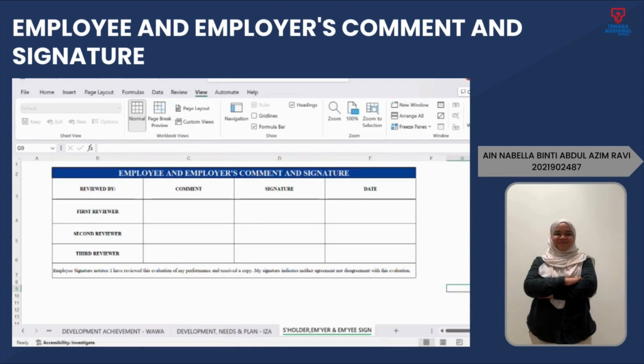I will explain the last part in the appraisal form, which is the agreement or the acknowledgement of the employee and employer for the evaluation of employee performance that has been done. The approval on the appraisal form is made by the first reviewer, mostly the direct superior of the employee, which is their supervisor or manager. The second reviewer will be the head of director for the department, and the last reviewer is the employee. The signature of the employee does not indicate their agreement nor disagreement with the evaluation. They can show their thoughts in the comment section in the appraisal form, and the employee will also receive comments from the reviewer on what they can improve and so on.